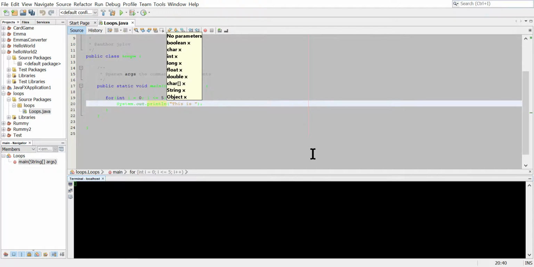This is print number, space, and outside your quotation, plus i.